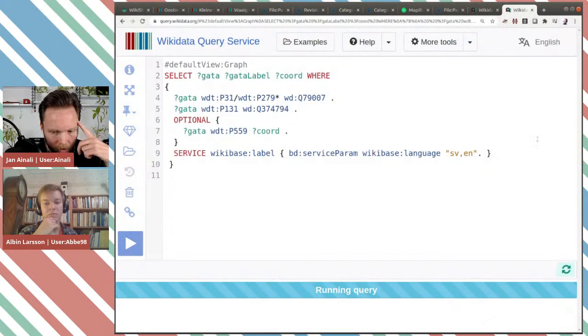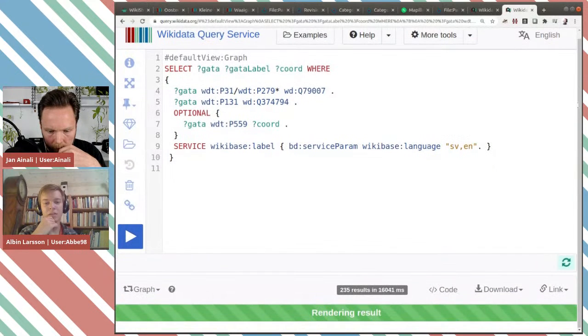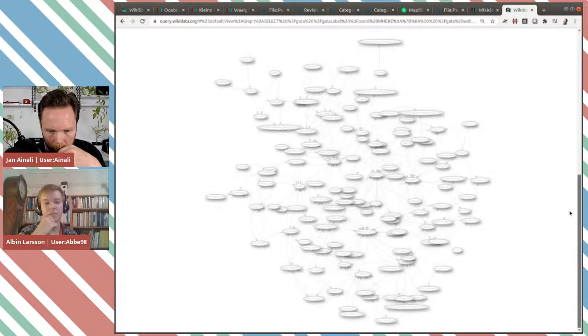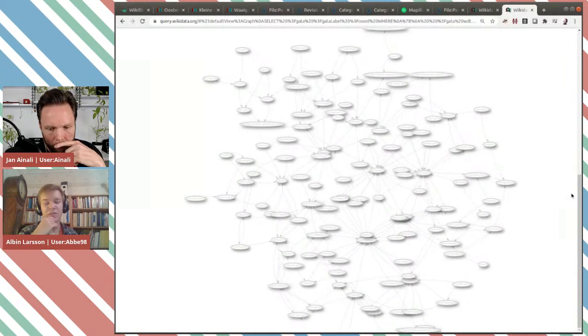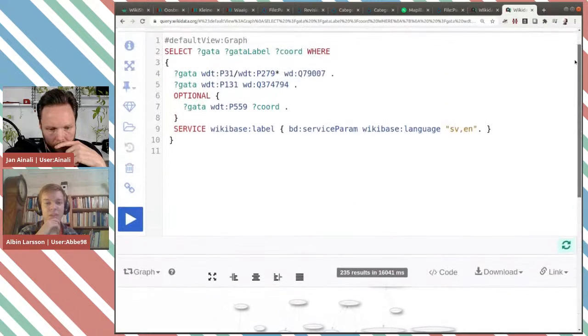What, is it the coordinates that make them click together? I'm not sure here. I think it's the property. Because I'm pretty sure this one will. Why are these connected, but not the other one? If you scroll up to the query, let's see.